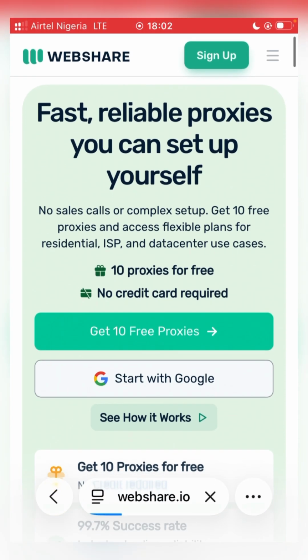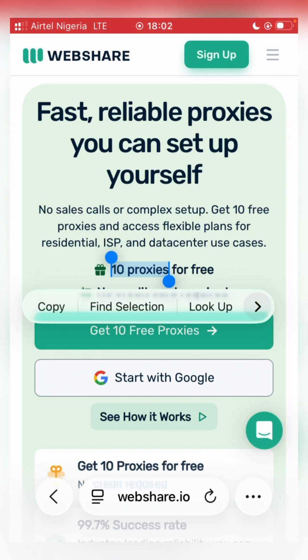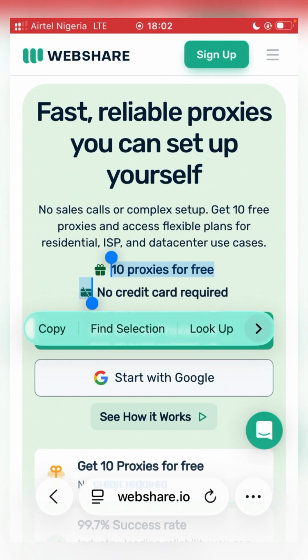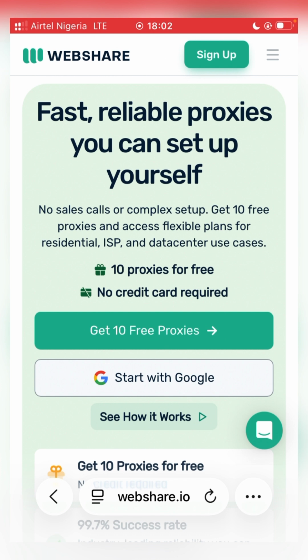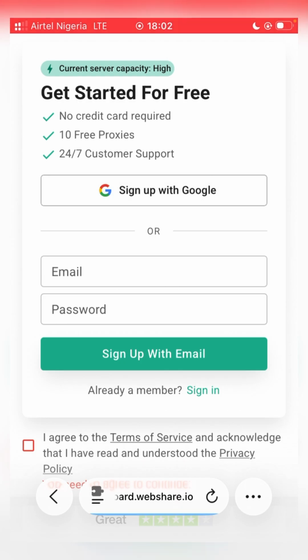Alright, so you can see there is this way you get 10 free proxies. So that's what we're trying to get now. So we do the get free proxy, and let's try and use Google.